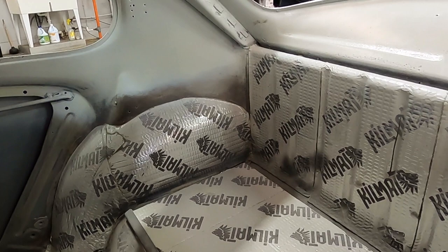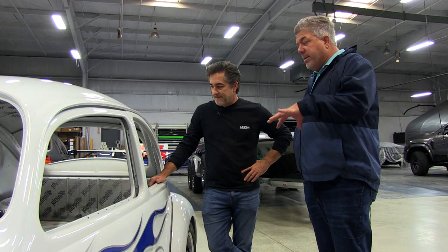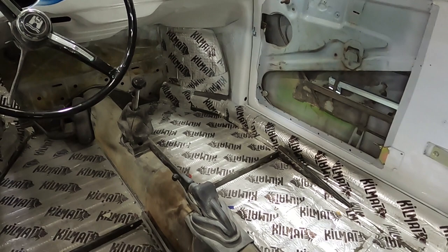Okay, this is a sound-deadening mat that they sell. They used it a lot back in the 80s and 90s for stereo systems and stuff. But a lot of cars are doing it now for road noise. So when you're inside the vehicle, it'll be really quiet. You won't hear all the road noise, the tires, and all that. More like a modern car. Correct.